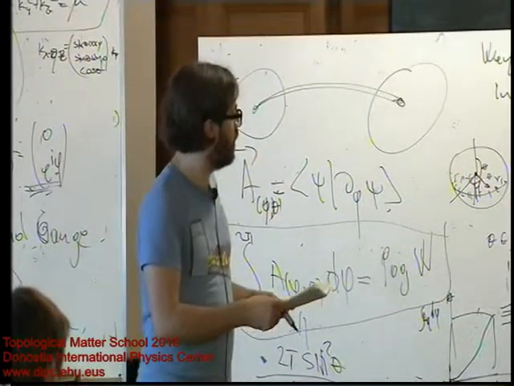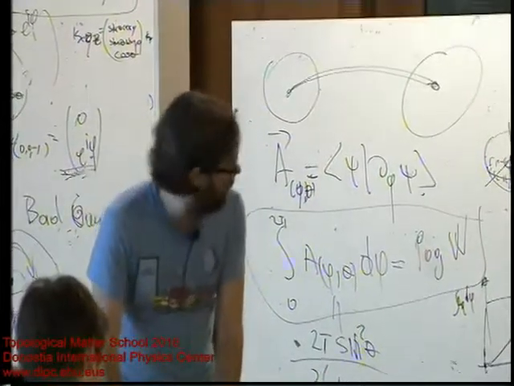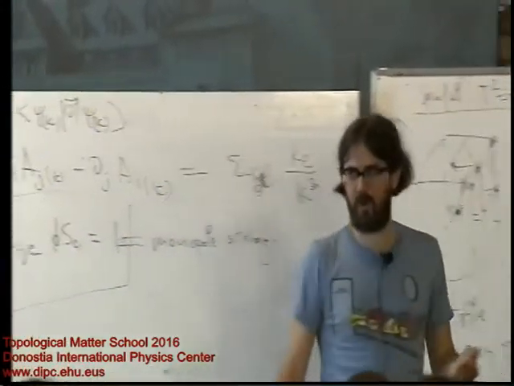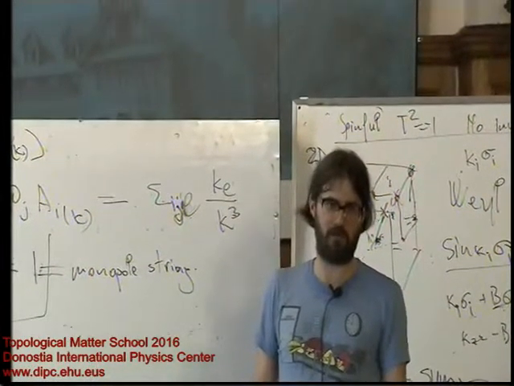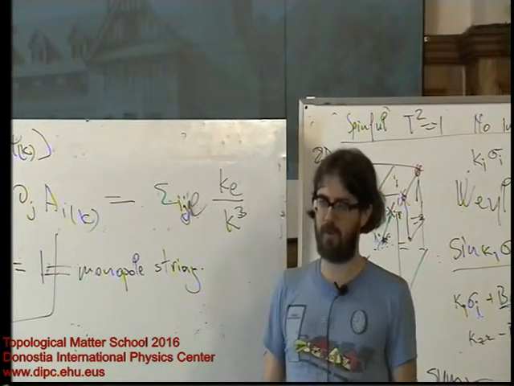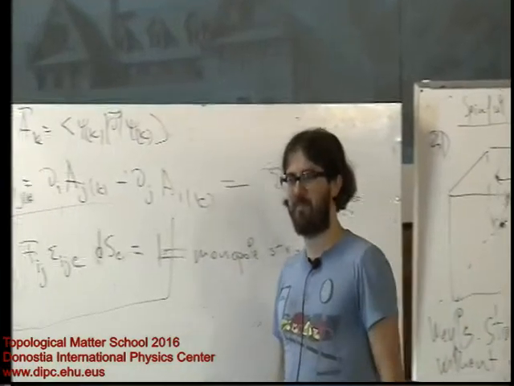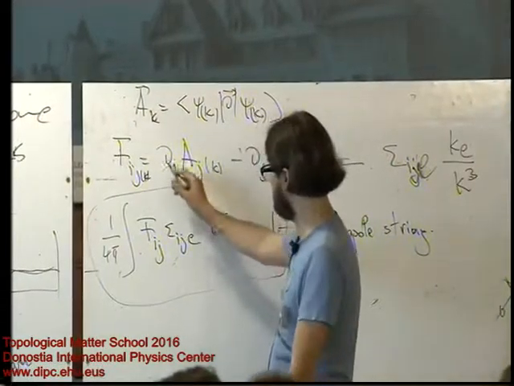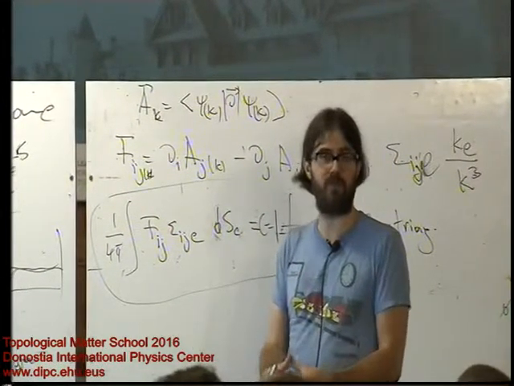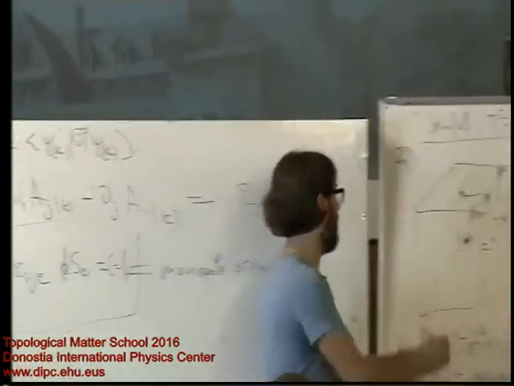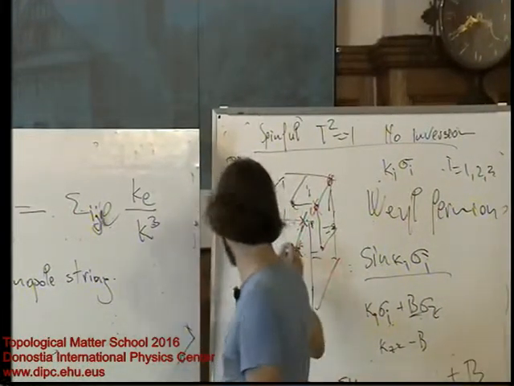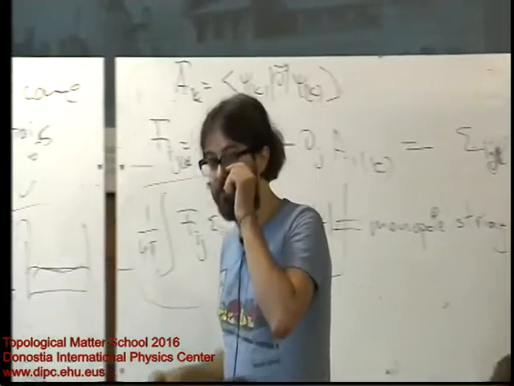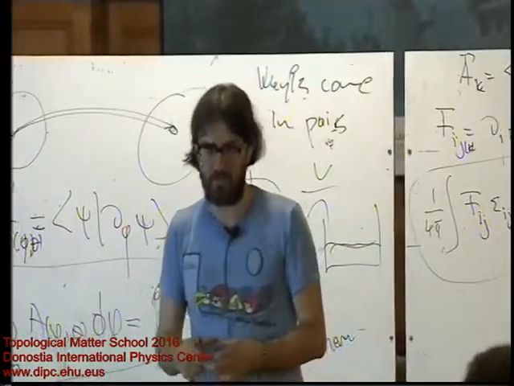Okay? So I think this is probably a good place to stop. Oh, yeah. The other thing that I wanted to point out is you'll normally hear, right, everybody heard that quantum Hall effect is the same thing as a Chern number, right? Everybody heard that quantum Hall effect needs time-reversal breaking. Or Chern numbers need time-reversal breaking. But here, I have a Chern number. This is the same thing. This is a Chern number, right? Just of a Fermi surface. But I've argued that I can find Weyls even in time-reversal invariant systems. So how can that be? Well, Chern numbers require time-reversal breaking only in two dimensions. In three dimensions, they don't.